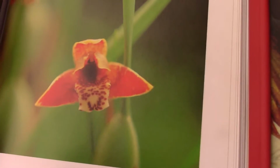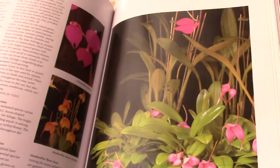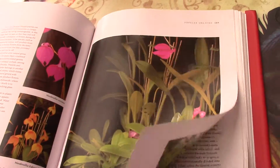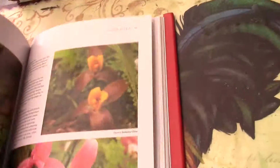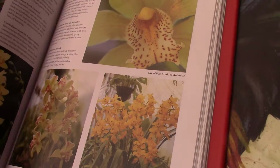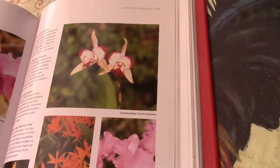Oh, I love this Maxillaria tenuifolia. It's such a gorgeous one. But here is the Masdevallia. Now, we got 1, 2, 3 pages on that. And then, let's see, you look at Lycaste, it's the same thing. Laelia. It's got a few pages on everything, which is really good because that gives you a lot of information.